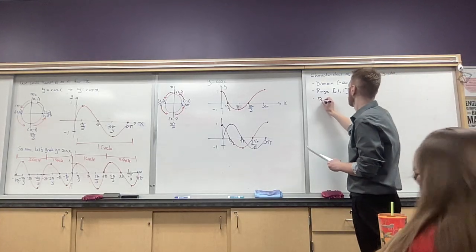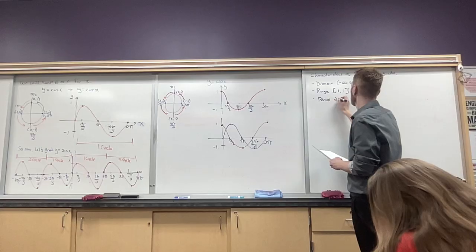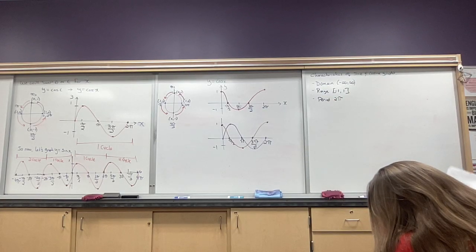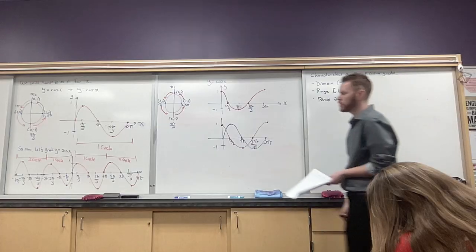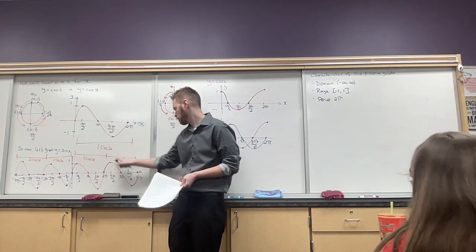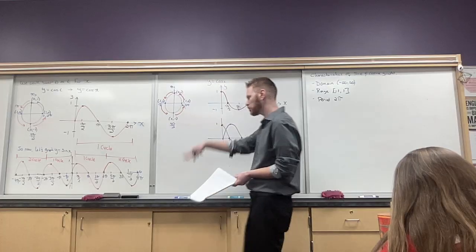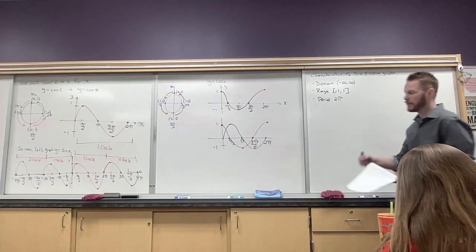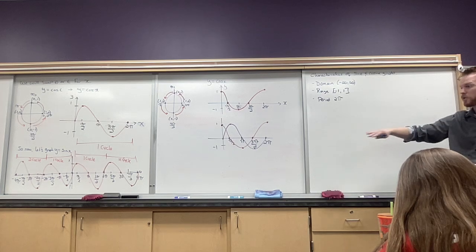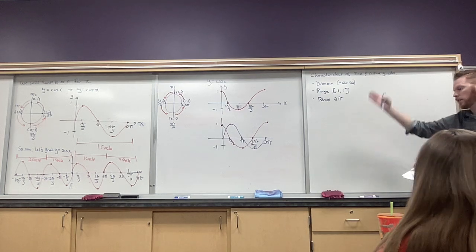Our period is 2 pi. Now, just to let you know, if they wanted you to do another period of it, which we saw here when I extended it, then we would just redo the same graph again. So that was like 2 periods of sine there. But the reason why we don't really worry about that is because it just repeats the same values. It's still going to be -1, 0, 1, and so forth.